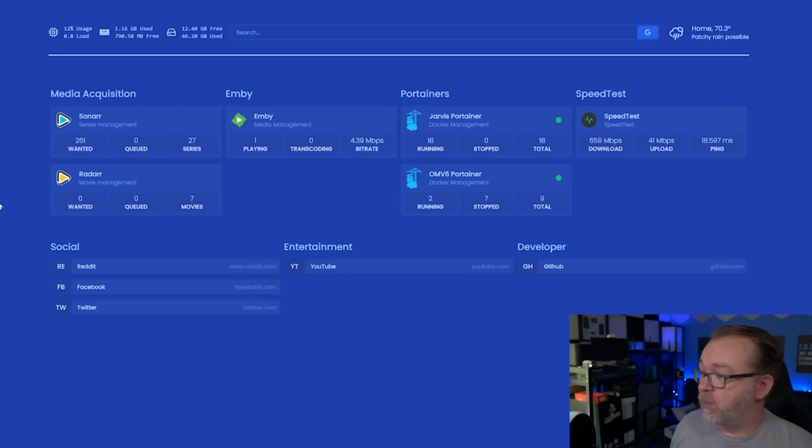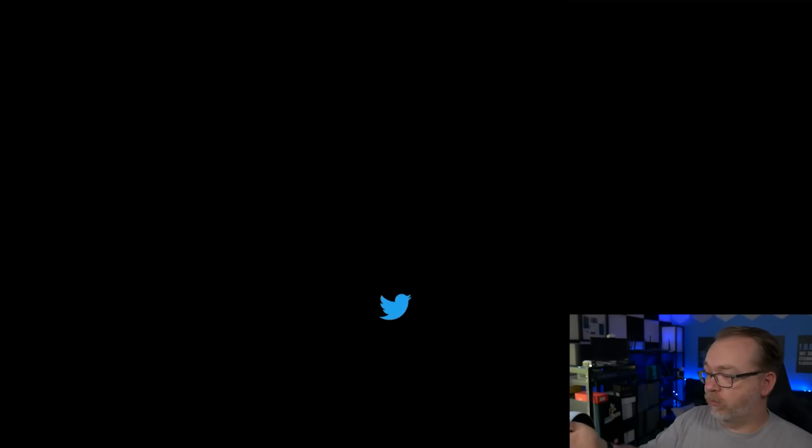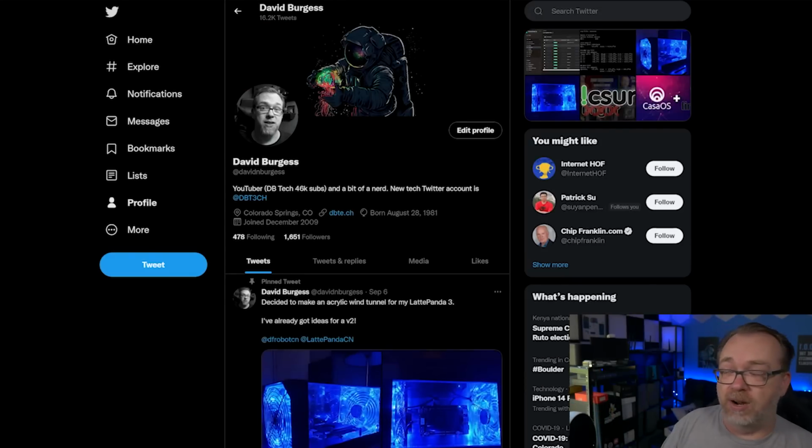We're going to talk about how to configure all of this, as well as some additional stuff that's in the documentation. Down here at the bottom, we've got bookmark categories of social, entertainment, and development, whatever. Under social, I've got Reddit and Facebook and Twitter. If I open Twitter, that's going to pop open one of my Twitter accounts here. And of course, these are all things that you can manipulate with YAML files. This doesn't have a back-end dashboard management system. This is all actually done through YAML files.